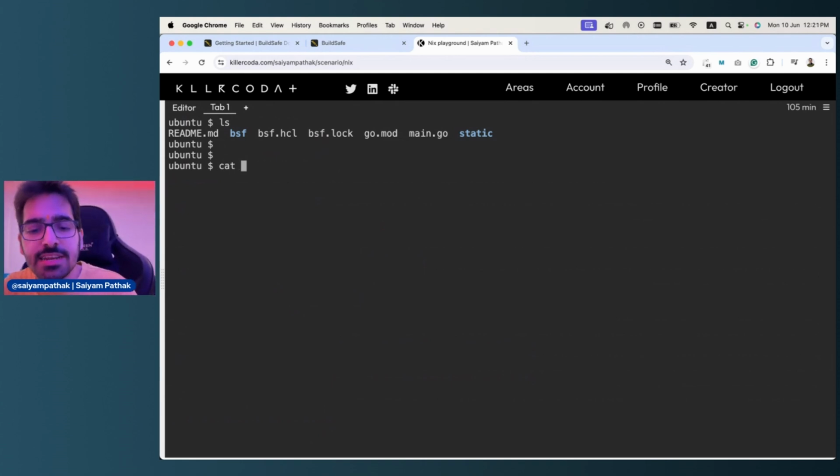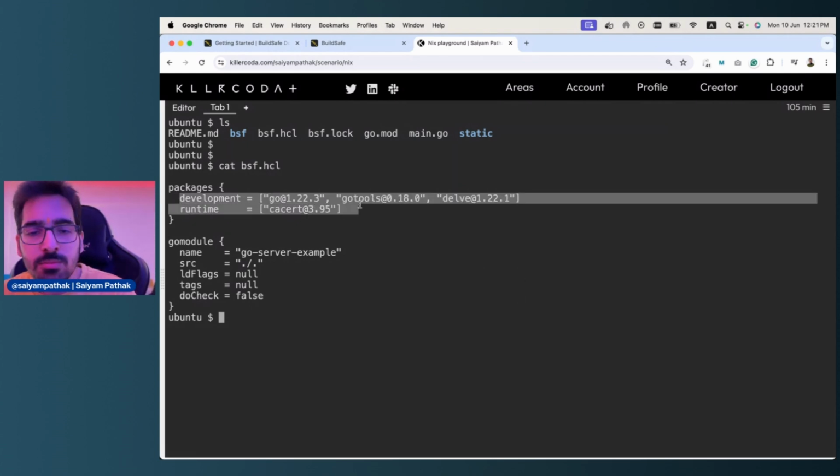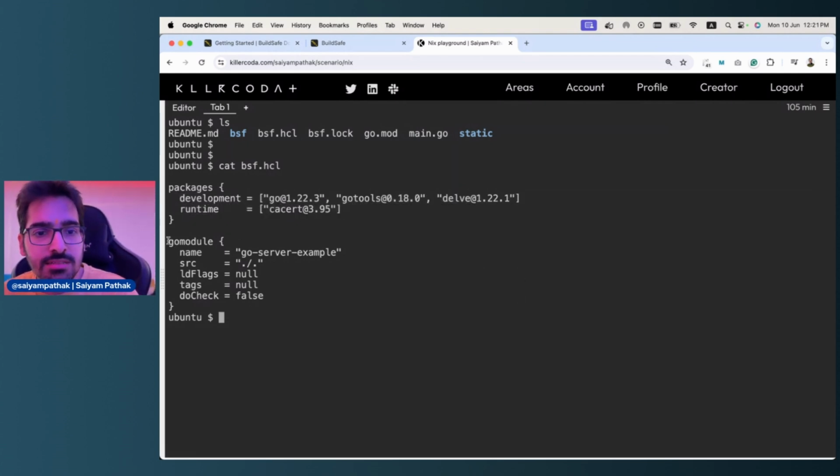First it has generated the bsf.hcl file, which is the structure of the application, where it has the development dependencies like the compilers and so on required to build the application, and in some languages linters as well. And then the runtime ones, which are required to run the application in production. So it's basically capturing both from development to production. Then the Go module, and that's pretty much it for this particular file.